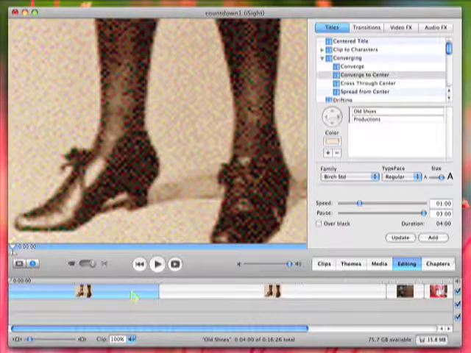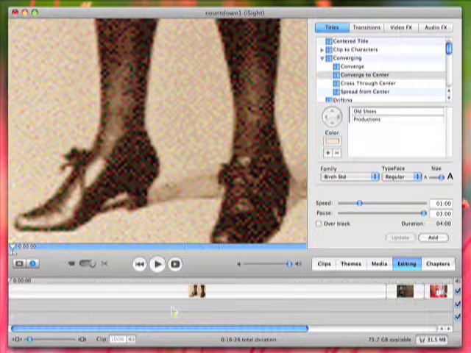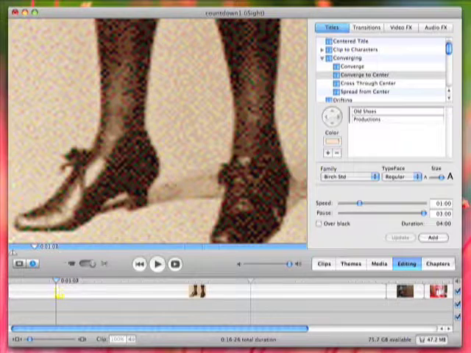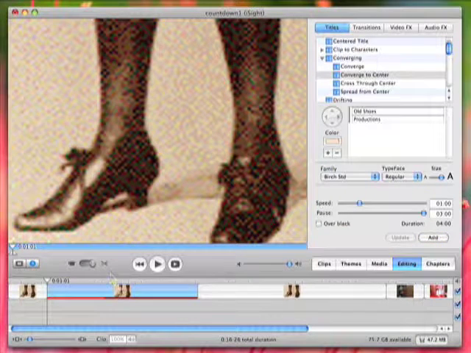Well, what if you want it to last over the entire 10 seconds? I can remove this text effect by selecting the clip that the text is applied to, and hitting the delete button. It returns it back to its original form and deletes not the clip, but the last effect or title applied to that clip. So I'm going to go back up to the titles, and if it converges to center, I can either, of course, change the speed. Maximum is 4 seconds just for the speed, so again, it only gives me a total option of dwelling for 4 seconds. What I'd like to do is actually have this text effect happen after about 1 second into this shoes clip. I'm going to go ahead and add this.